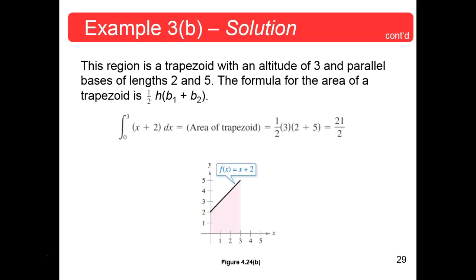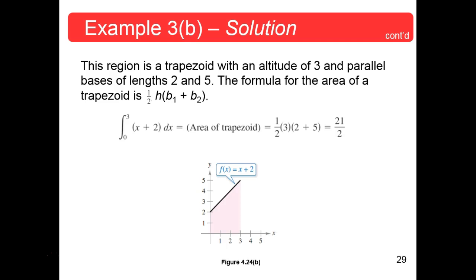Okay, the next is a trapezoid. Now, I did it one way. They're doing it a different way as a trapezoid. I didn't know if y'all remember what the area of a trapezoid was, but that would be 1/2 the sum of the two sides here, which is 2 plus 5. 2 plus 5 is 7, right? And half of that is 3.5 times 3. 10.5. Okay? We got it a different way, but they got 21 halves. 1/2 of 3 as your base here times the sum of the others, 7. And that's 21 halves, which is 10.5.